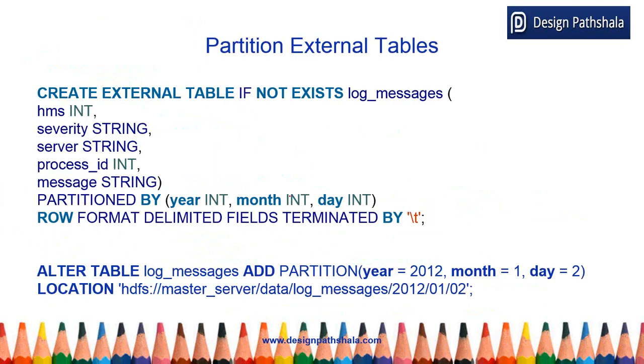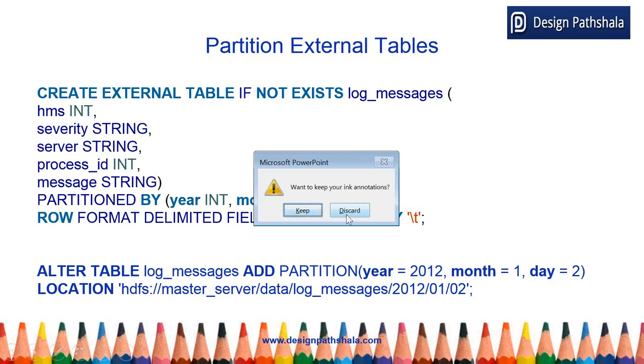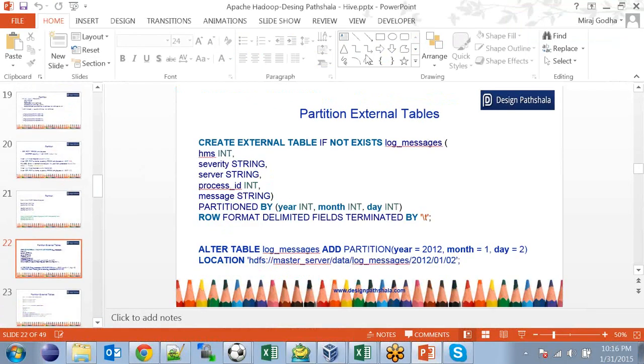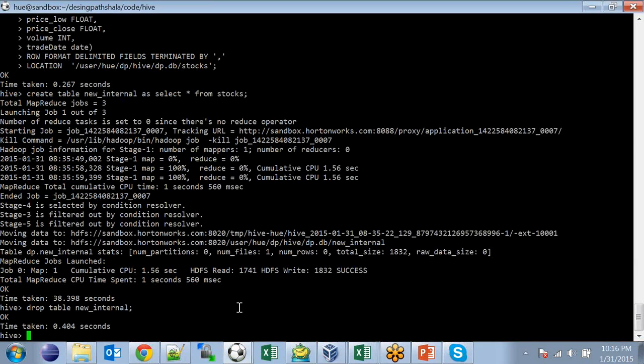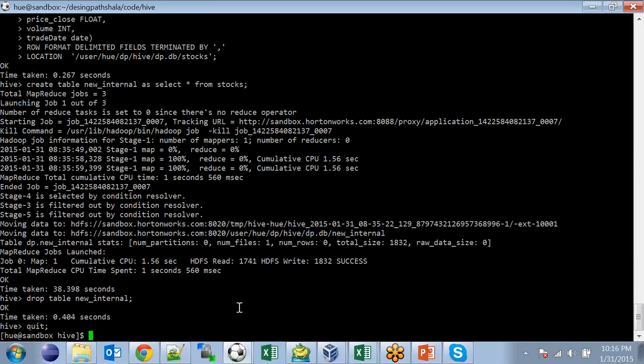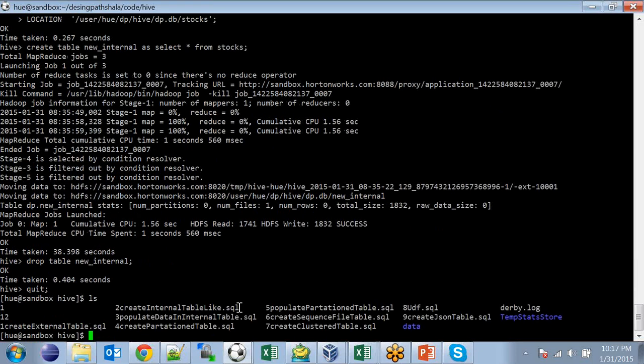Okay, partitioning external tables. Before that, let's look into the table and then come over here. Let me go back to the Hive console. Quit is how you quit the Hive console.